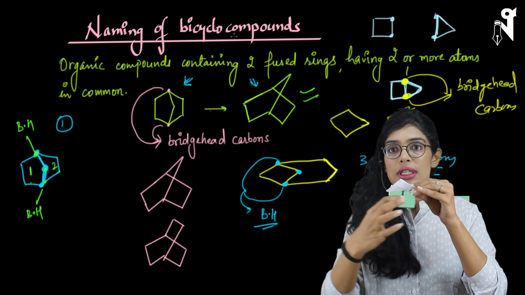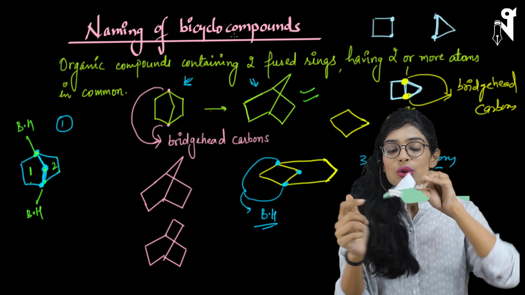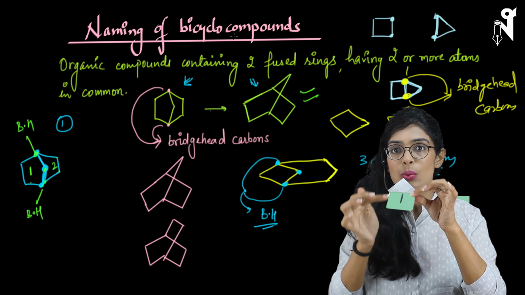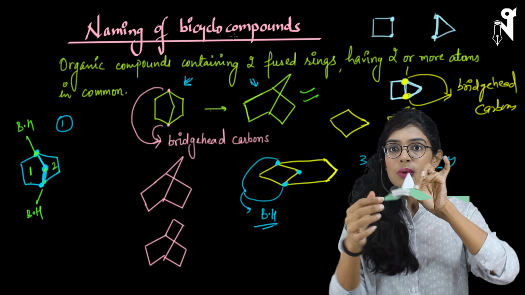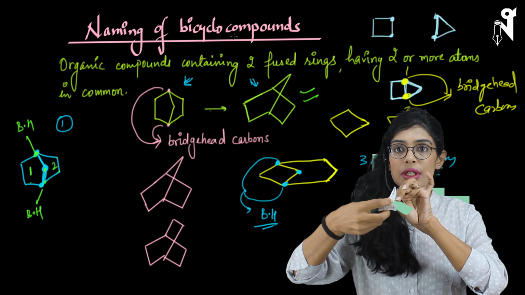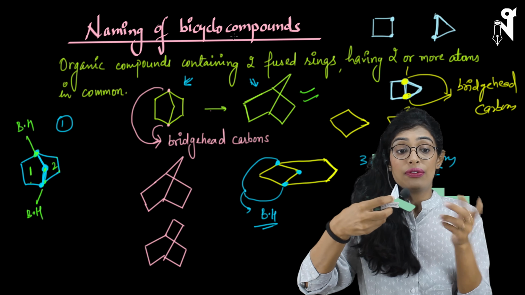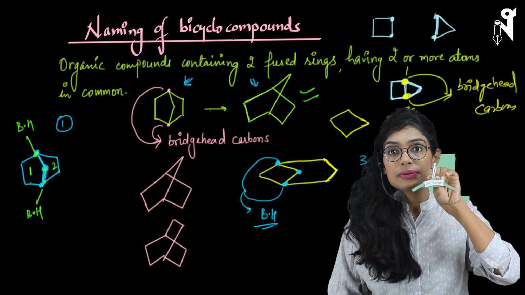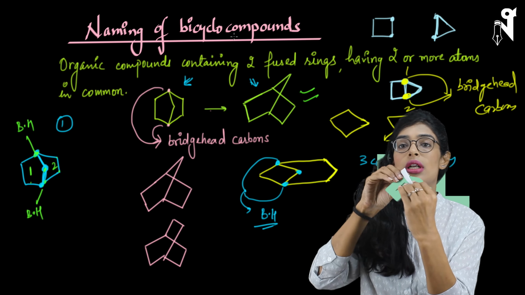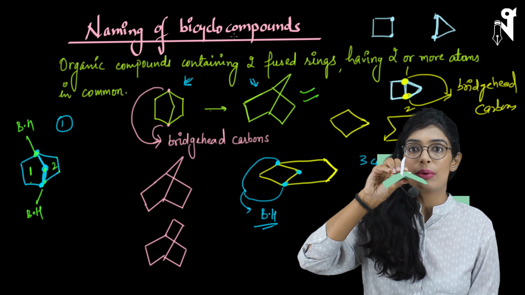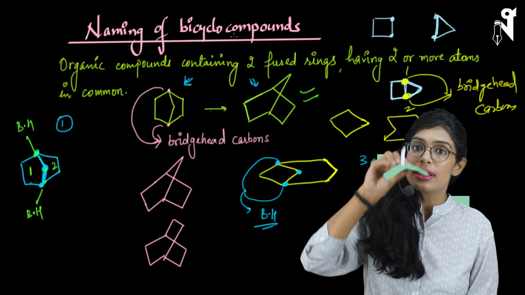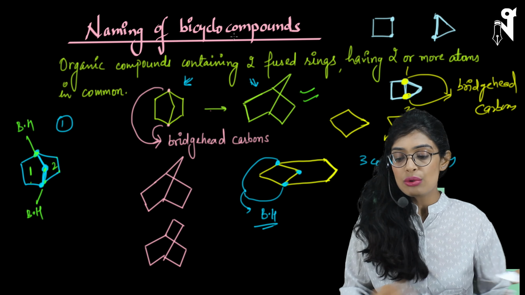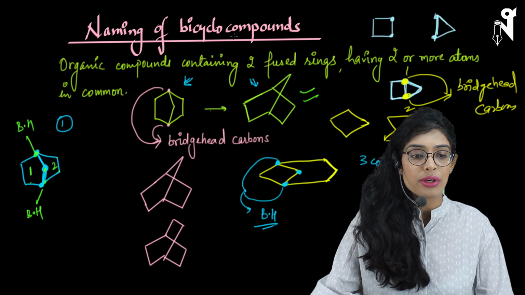You can see there is a hole over here. There was no hole over here. So basically this whole thing is one ring, and this whole thing is one ring. When you draw the 3D representation of this six-membered ring with a bridge in between, it is something like this. This is how it will look, and that's exactly what I have drawn on the paper also. So you draw it this way, or you flatten it, make it a 2D structure, and draw it the way I have drawn it over here.